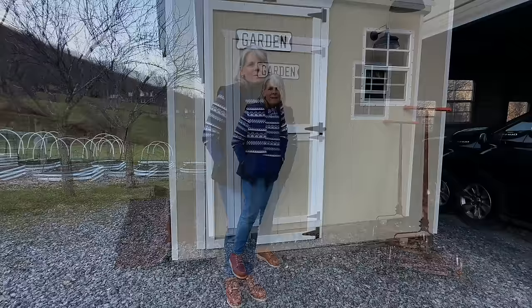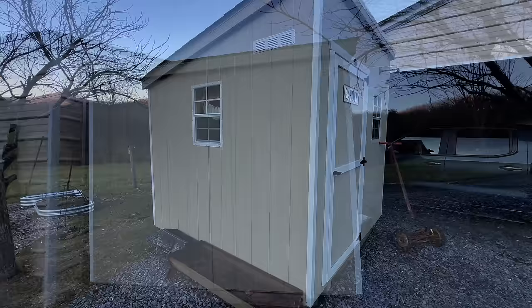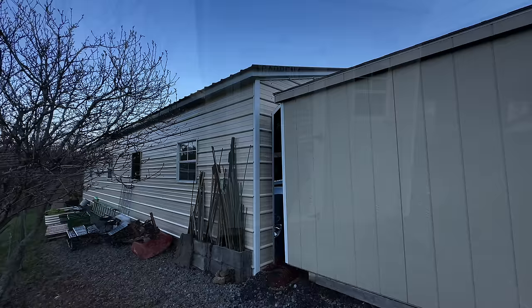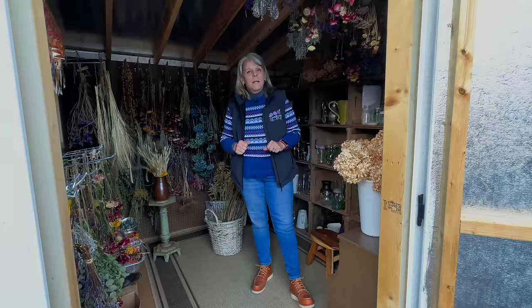So when we go in you'll see what I use this structure for. I'll walk around and give you the side view. It's the same color as our garage and the same color as my greenhouse. Now, because of Danielle I have changed the name to a dried flower cottage. Dried flower cottage sounds so much better than dried flower shed! I'm so happy that her builder started calling hers a garden cottage, because now I thought — oh, why haven't I been calling this a dried flower cottage?